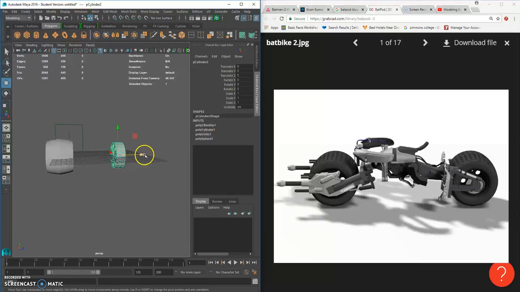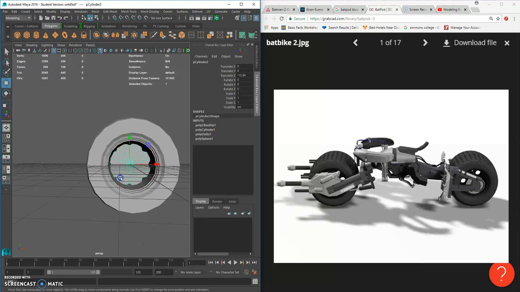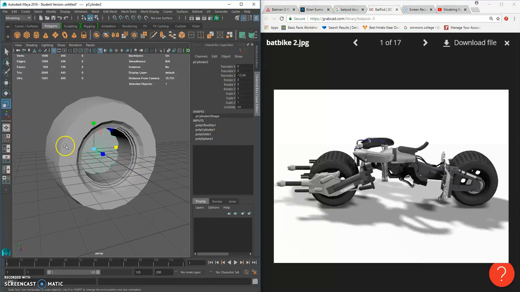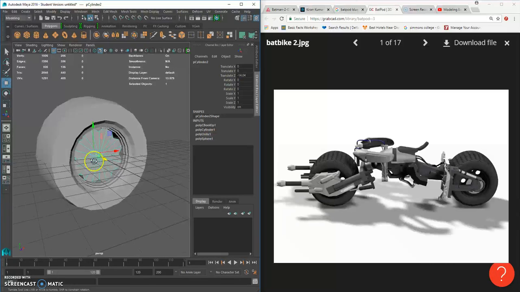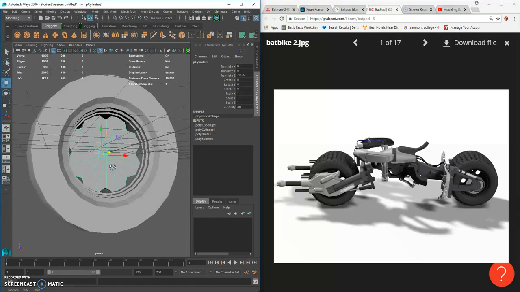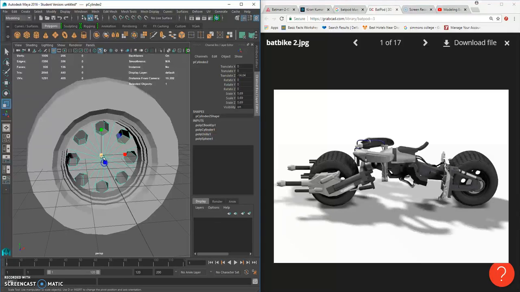Alright. Go ahead and put it in here. Scale it down. Sometimes when your rotation gets weird, you might have to hit F to focus. Alright. Scale it down a little bit more.